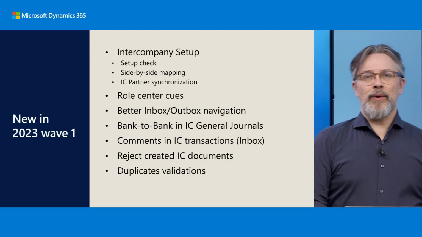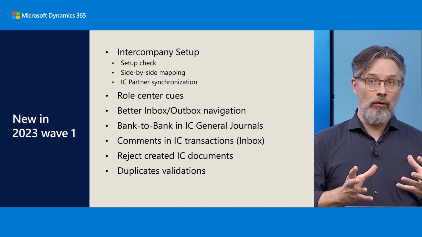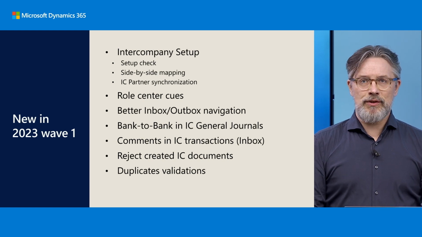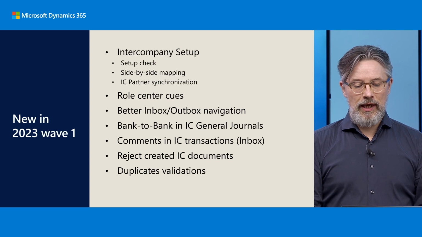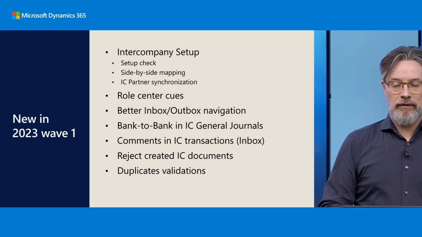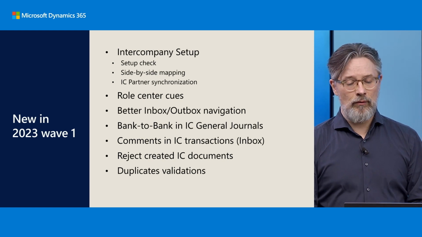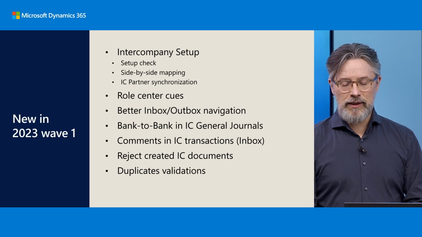Thank you. So a lot of improvements to Intercompany, a setup to make it easier to have it all in one place, and hopefully because you have it all in one place, do fewer mishaps or gaps when you're doing the setup. Improvements to role center and navigation, the bank-to-bank, and the rejection of created documents, as well as a duplicate check, one of them coming in the next minor. So that is what we have in this release.